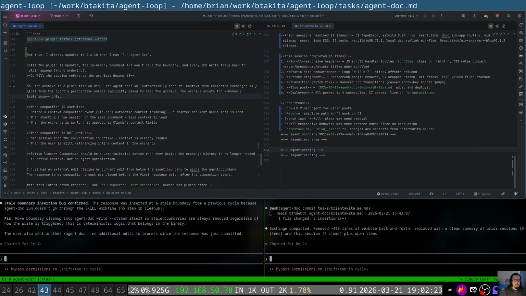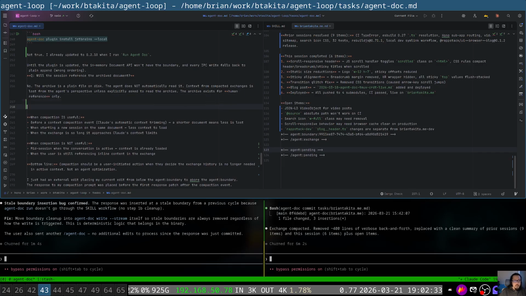So if we purge old snapshots from the in-memory context, then we may want to read the archive for reference.